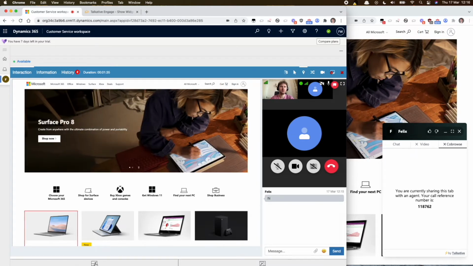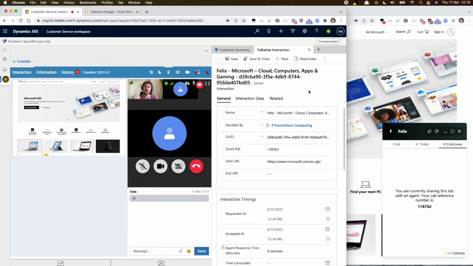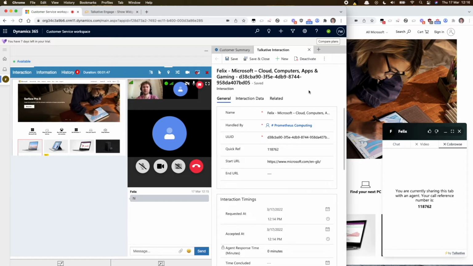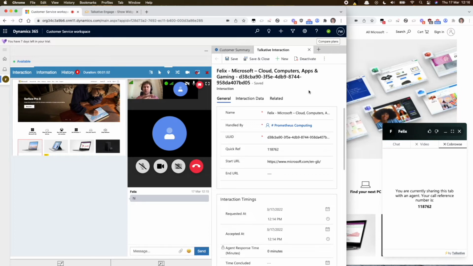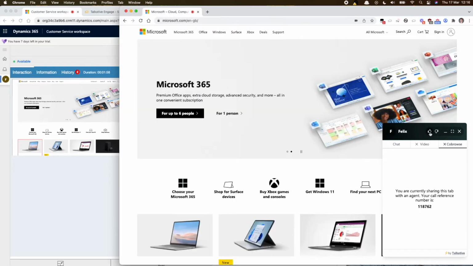This is obviously all embedded into Dynamics, so we can store all this information in Microsoft, but also pull out customer records and trigger workflows based on the customer details we've collected up front. So we get that single view of the customer for the agent, but also on a historical basis, this information can all be tracked. And we can even leave feedback from the customer.